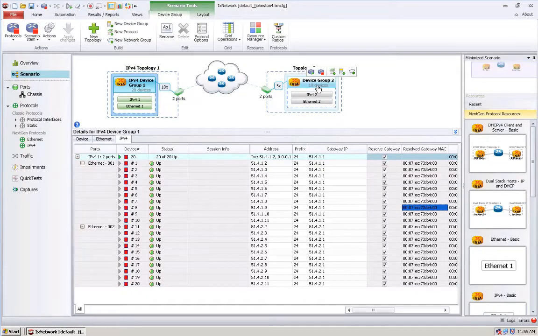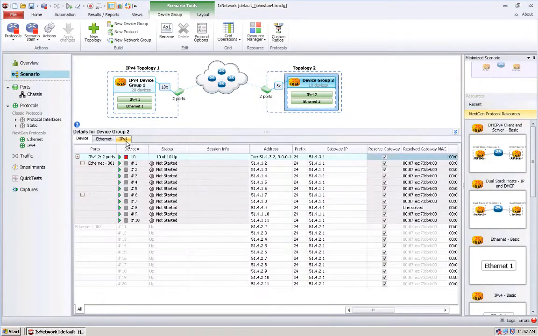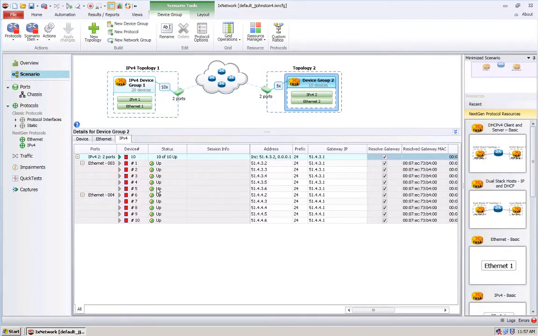device group, it'll automatically start the lower stack at the same time or right before it starts the stack that I've chosen to start. If I just go over here to my topology 2, I can start at that device group level, or I could go to the whole topology where you might have multiple device groups and start there. So let's just try that one. Click on the device group there, go over to IP, and we'll see that the 10 IP addresses in that topology have started.